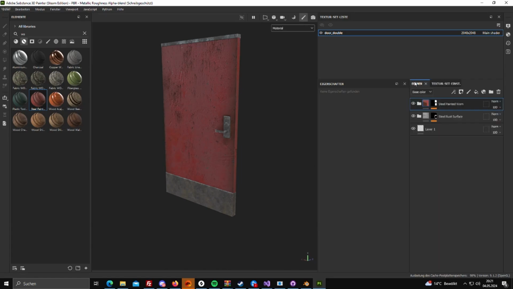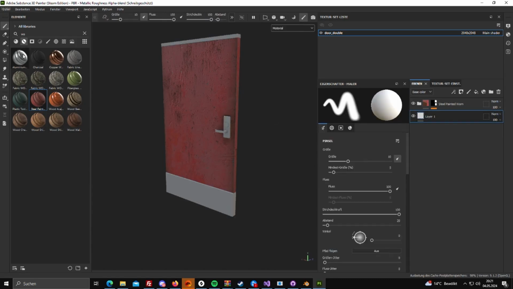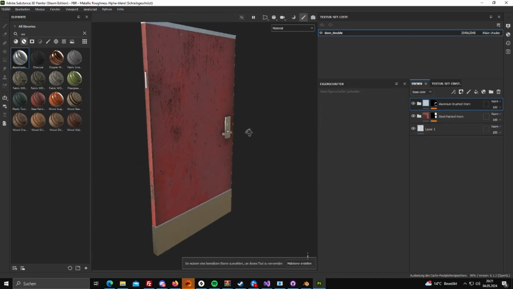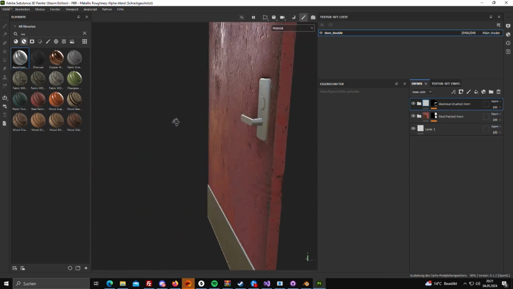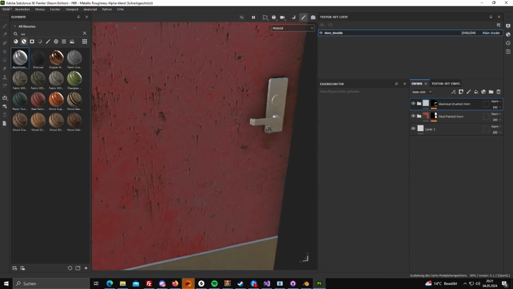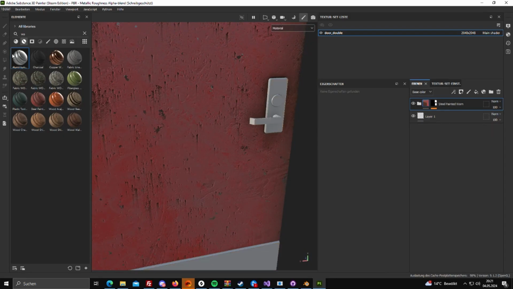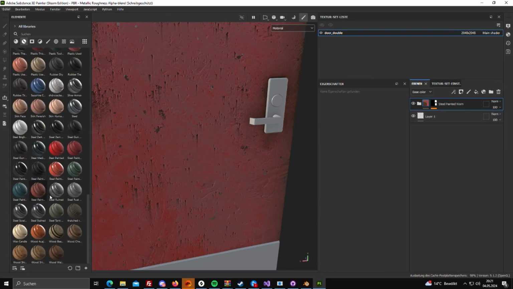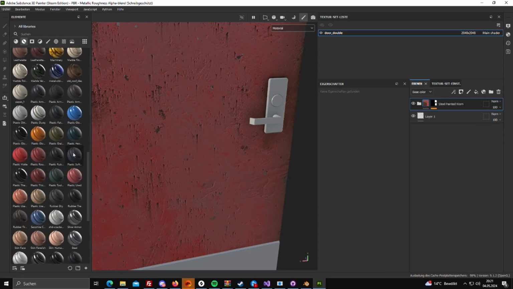We can see, like in Photoshop, you can also edit the layers itself. So I can just delete it and see if we have some better stuff for this then, in this case. So yeah, here we got some other metal. It's also not good. And these are basically smart materials, so they got some other stuff with them.